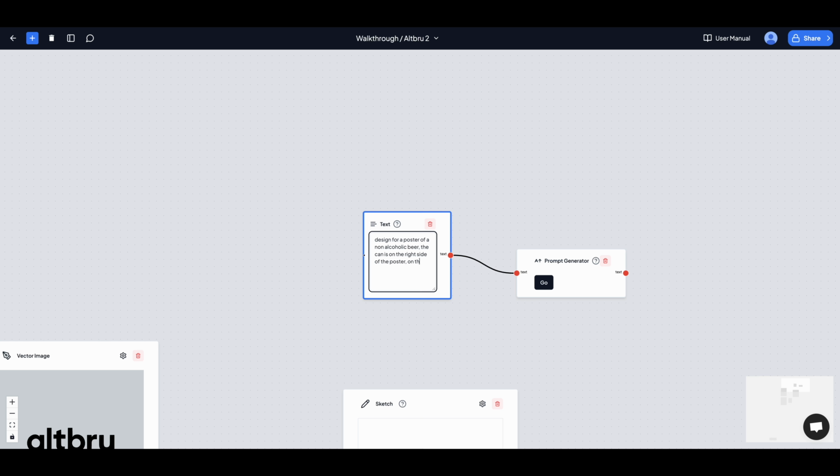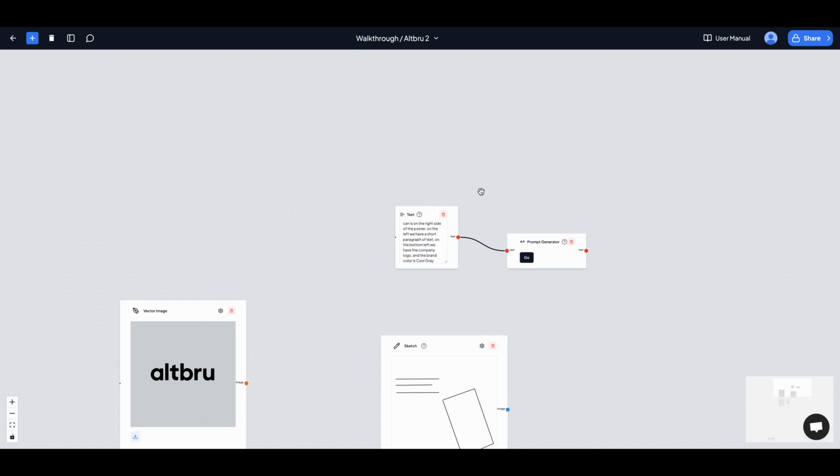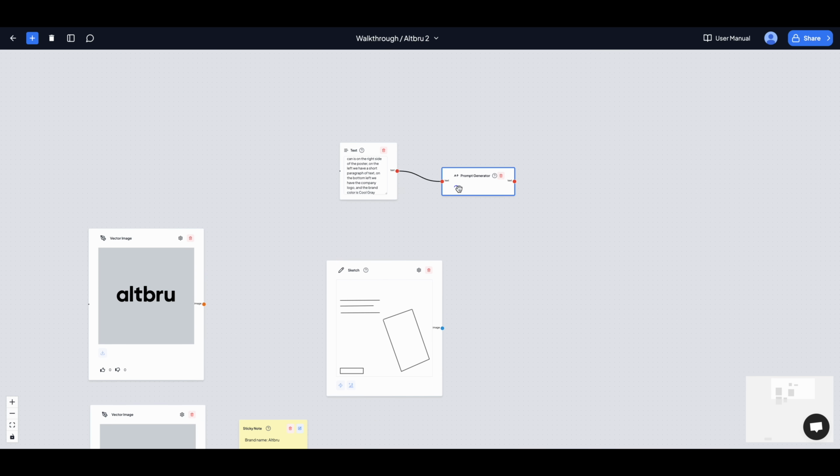On the left, we have a short paragraph of text. On the bottom left, we have the company logo, and the brand color is cool gray. All right, so this is what we have. Let's see what it comes up with.